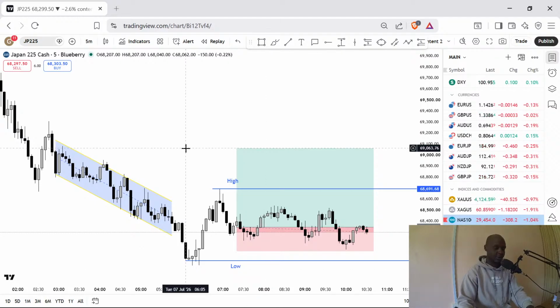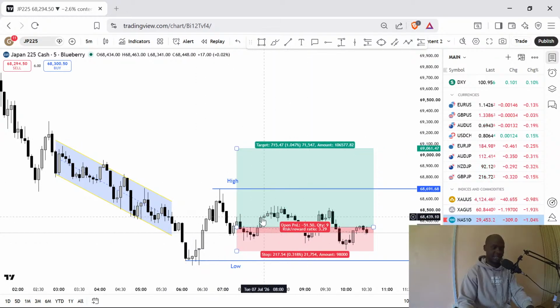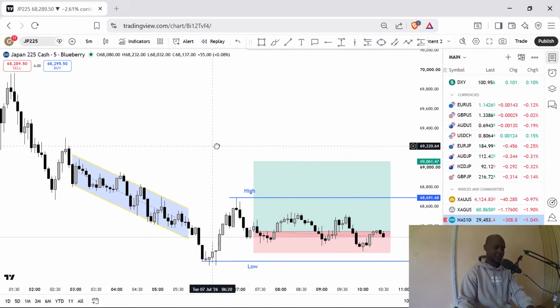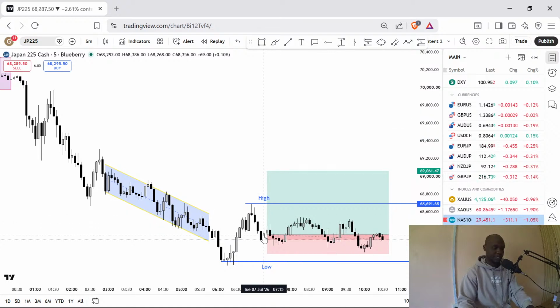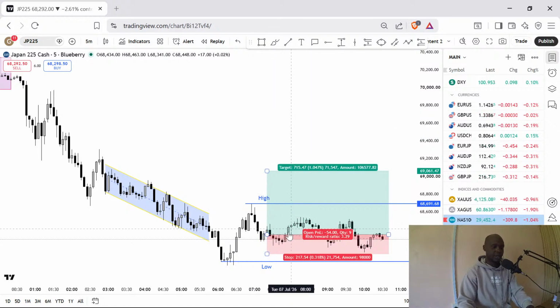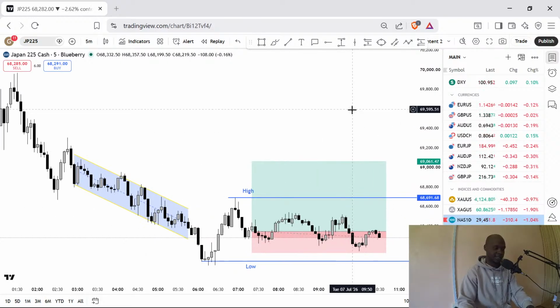And you also notice I've not been in a rush to close the trade because it's hovering around the same area. So sometimes if you don't have your trading psychology on lock, or you don't have your trading plan on lock, in case price starts to just hover around your entry area, taking you to drawdown like this, you might be tempted to just close the trade.